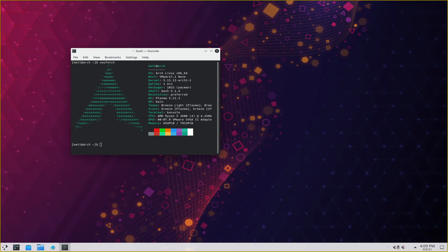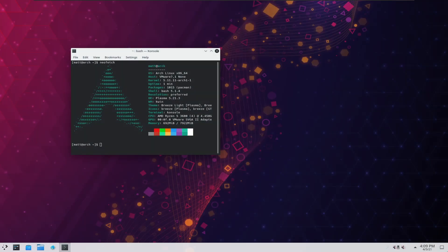If this has you intrigued in ditching your current distribution for one of the fastest, most customizable distributions on the planet, just leave the comment damn below in the comments. I recommend this to everybody. If you want to get the hell off of Manjaro, here's your ticket. If you want to get off of every single Arch distribution that exists, this is your ticket. It works. I am very proud of the Arch Linux team for including such an installer. It's so simple and easy to use. It gives you the choices that you need to get to the desktop, and the rest is up to you, like installing yay and things.